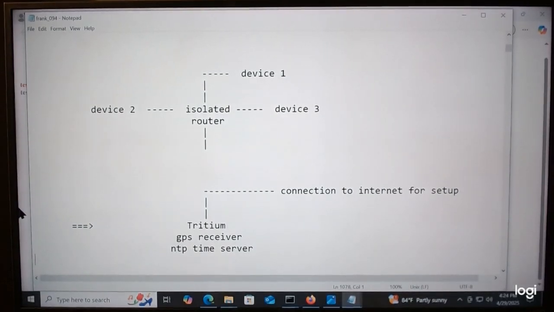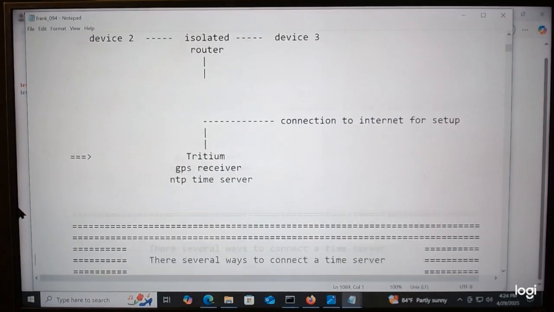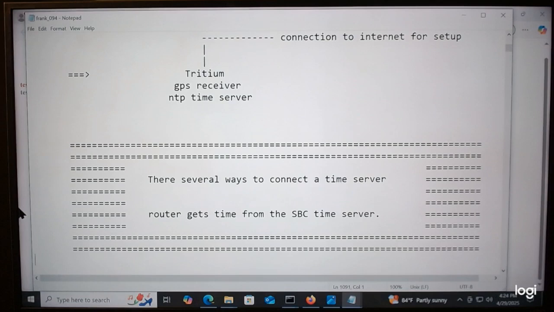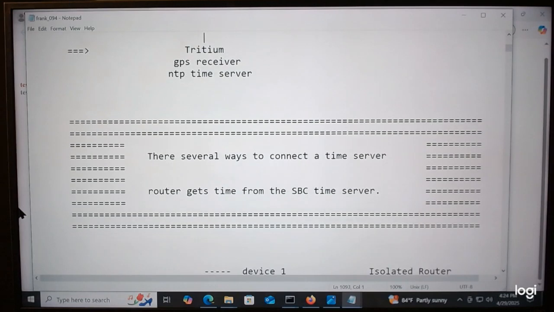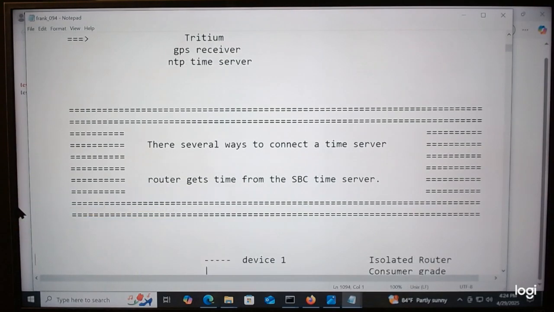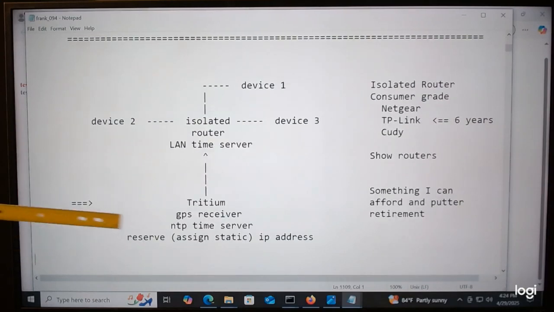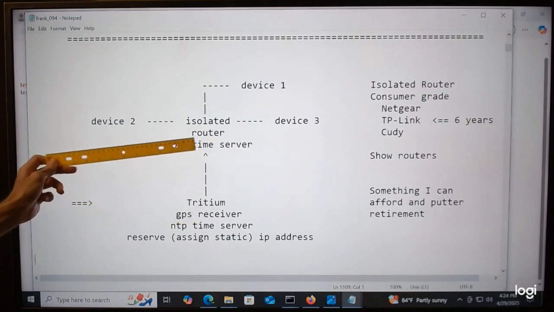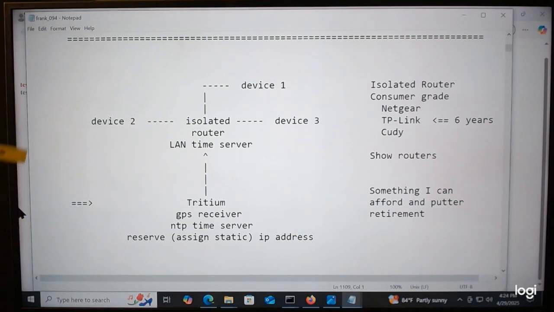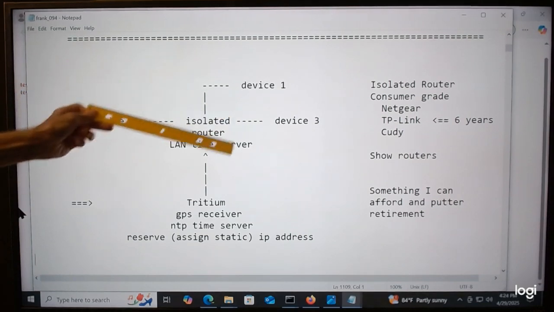There are several ways to do that. I'll just hook up the tritium to that router.